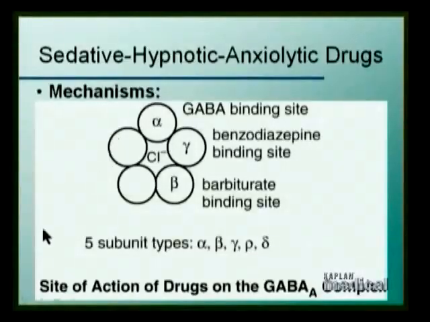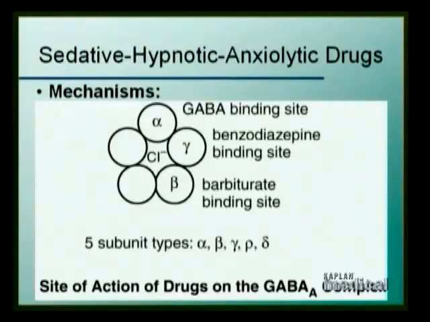Well, for this, let's examine what a GABA A receptor looks like. If you look at the diagram entitled Site of Action of Drugs on the GABA A Complex, what you're looking at here is the classical appearance of an ion channel that would be ligand gated. You know already from the general principles what a G protein linked receptor looks like. It looks like a receptor with 7 transmembrane domains. Well, now we have an idea of how to schematize, how to draw a ligand gated ion channel.